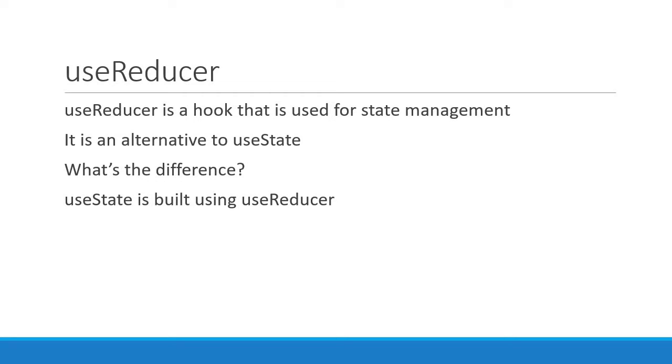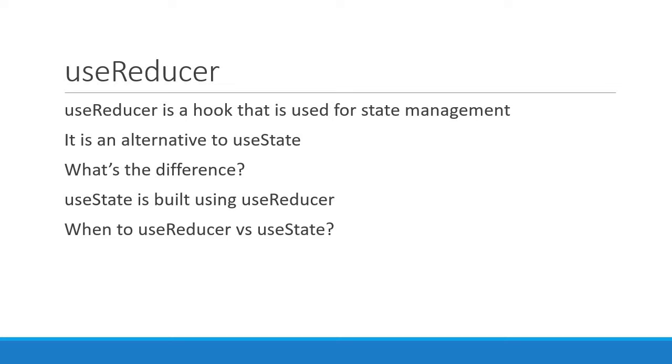That brings us to the most important question. If both are meant for managing state, when should I use one over the other? Unfortunately, right now, we are not in a position to understand the answer to this question. So what we are going to do is come back to this question after we go through all the examples. We will be in a much better place to understand the answer after we understand the various details about useReducer. So for now, I want you to remember just the one line. UseReducer is a hook used for state management in React.